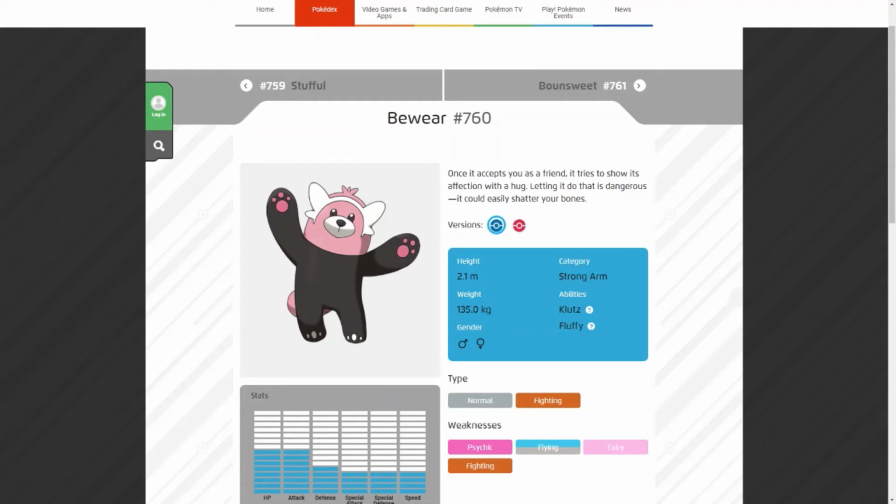But then the description is kind of creepy. It's ridiculously strong, but it looks like a big teddy bear Pokemon. It gives you a hug and it just crunches you like a toothpick, like you're Mr. Incredible. I think it's sinister, but it's also kind of cool, and I like the Normal Fighting typing with that description. And it's just so goofy. It's got that Dragonite goofiness where they just walk around and look like an idiot.